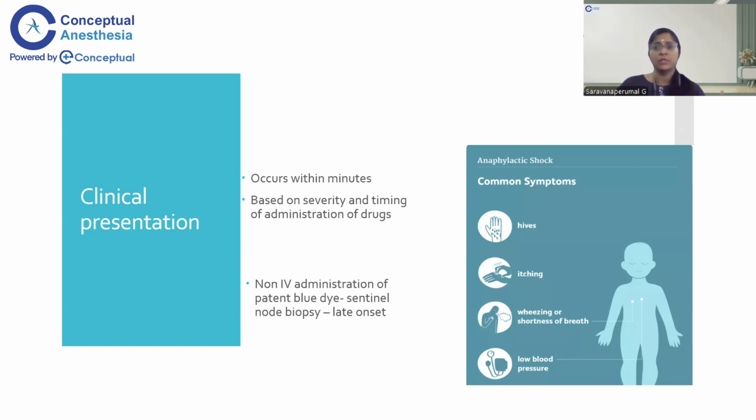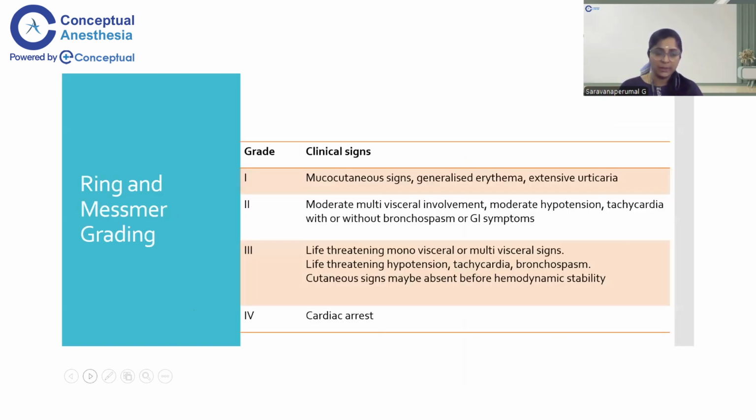Then the onset of anaphylaxis can be delayed by as much as 30 minutes to 1 hour, because the drug has to get absorbed into the system and then incite an anaphylaxis reaction. So these are the drugs, or the mechanisms, by which you will commonly miss anaphylaxis as a diagnosis of the hypotension and tachycardia which the patient would otherwise get.